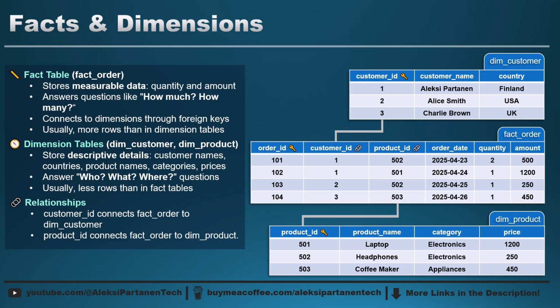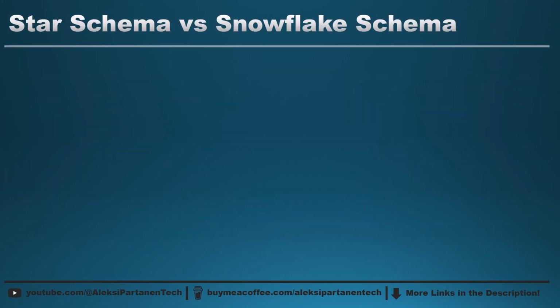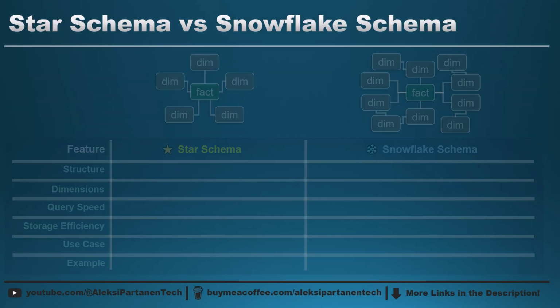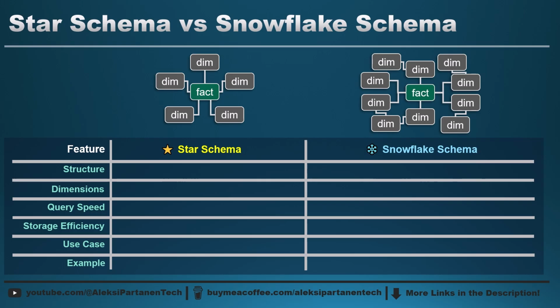and dimensions around them. And next, let's talk about those two types of data modeling schemas that are the most typical ones used in analytical use cases. When we design a full data model for analytical use cases, we can use different types of structures. Two of the most common ones are star schema and the Snowflake schema. In a star schema, the model is simple and flat and resembles a star in a way. The fact table is at the center and then the dimension tables are directly connected around it.